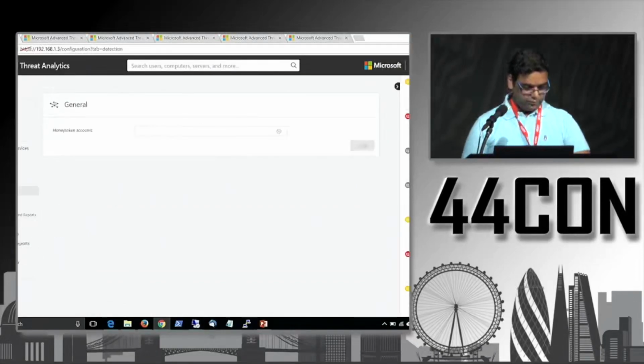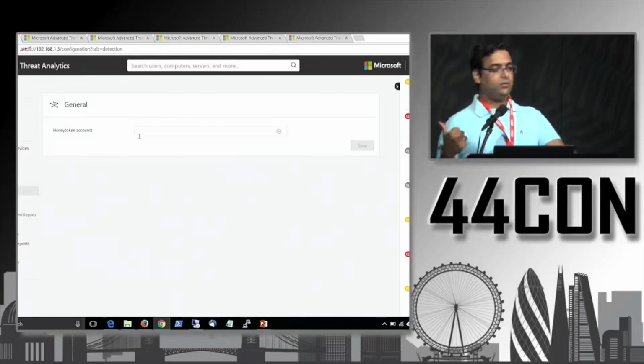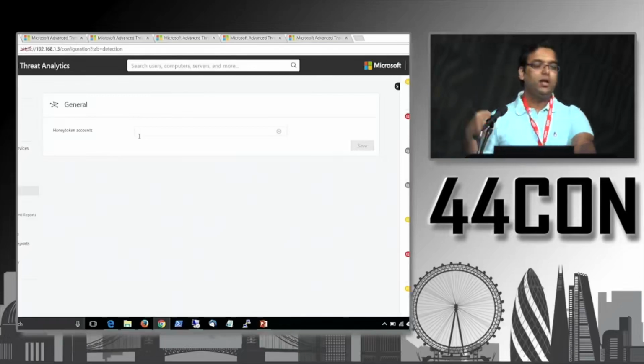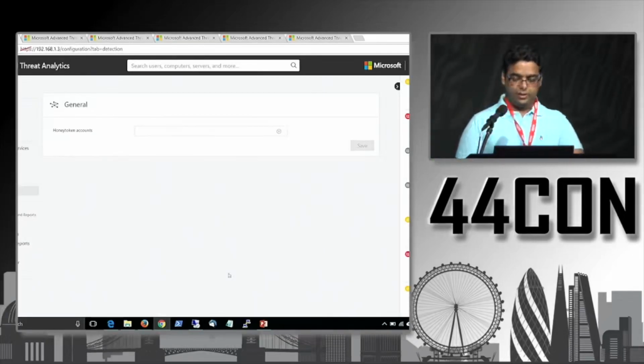Here in the honey token accounts, you specify the SID of that account, and as soon as that particular account is used, even for a normal thing, or even if just someone uses its ticket, there would be an alert here.